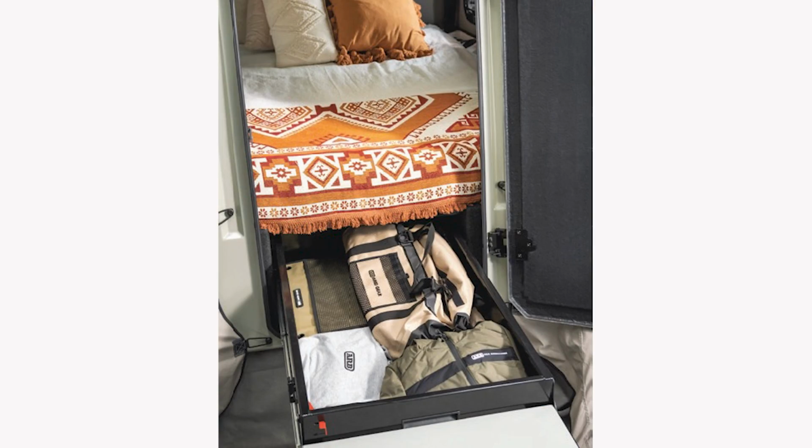On Earth Camper, the rear hatch actually touches the end of the mattress, or it's exceptionally close. So you don't have that gap that the Two-Van has. And on Earth Camper, because they've put all the batteries and everything under the bed, there's not a lot of room under the bed. So what they've done is they've put in a slide out drawer in the middle of the bed at the back, and it's level with the central door. So if you're in overnight mode, you can open the door, slide out this drawer, and it's very similar to what you see on a ute slide at the back, where underneath the tray they'll have a lot of room and they'll put a slide out drawer on it.